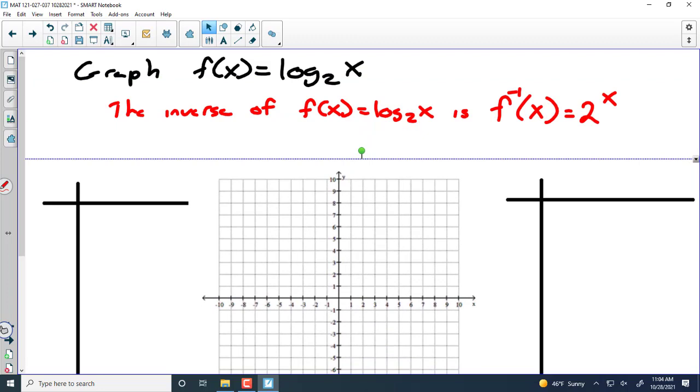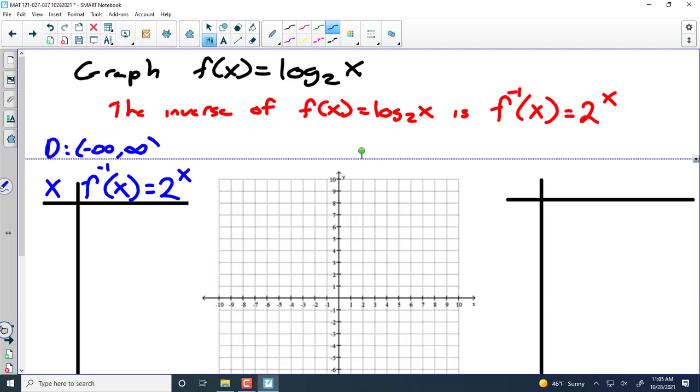And here's what else I remember. It is easier to plug numbers into an exponential than it is to plug numbers into a logarithm. For instance, if I come over here, and I want to get some points that are on that graph right there, I can plug anything I want because this exponential has a domain of negative infinity to infinity. So I plug in -2, -1, 0, 1, 2. Maybe I even plug a 3 in there, just for grins.